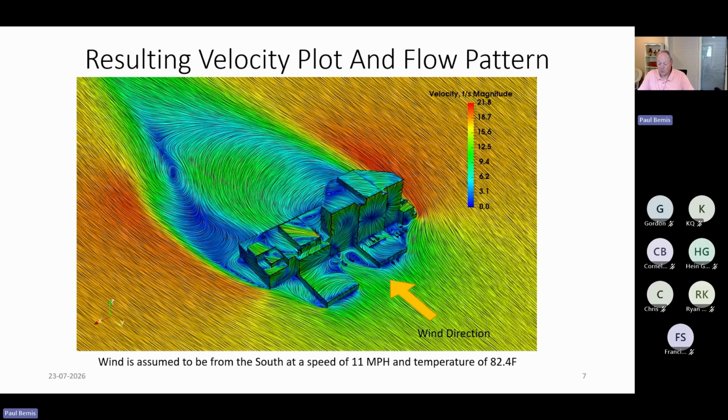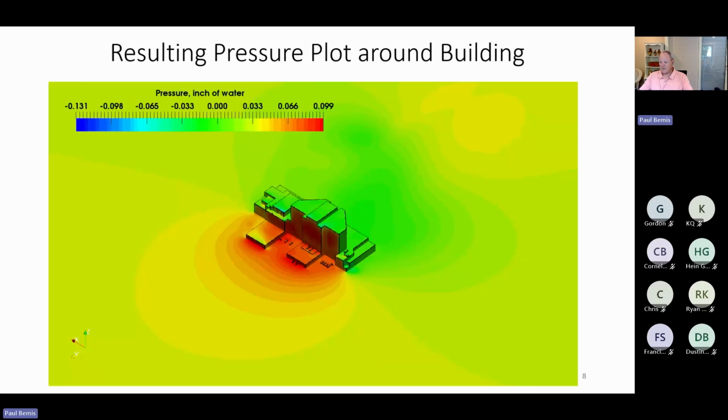If you're not aware of a windrose, it is a round circle. I didn't put one in here to show you, but it shows you the history of wind direction and magnitude over a period of time. It can give you an indication of the prevailing wind and its magnitude and the frequency at which it occurs. So we use that a lot to determine wind direction and wind speed. In this case, it's coming straight at the building. This is probably the dominant wind direction and the dominant wind speed.